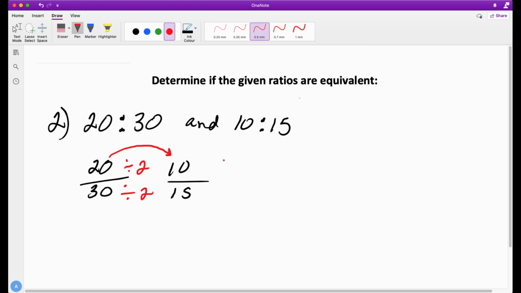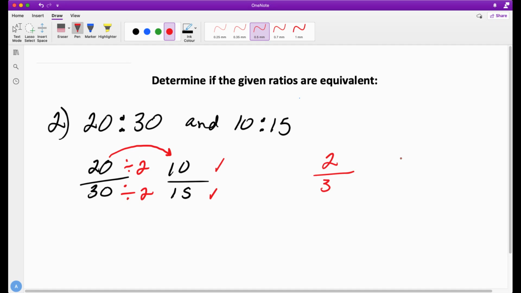So 20 divided by 2 is 10. You see how that works? 30 divided by 2 is 15. We see how that one works as well. So we can do that as well. If we can find a common factor that is going from one of our fractions to the other, and we cannot change it. So we cannot do divided by 2 and then all of a sudden divided by 3 on the bottom, right? And it could also be multiplying.